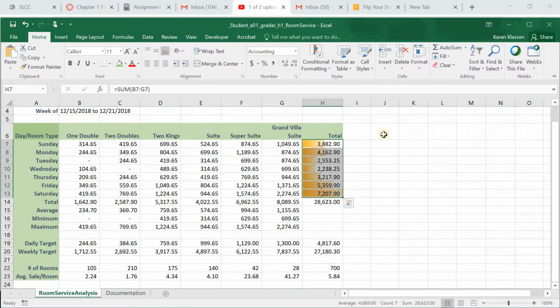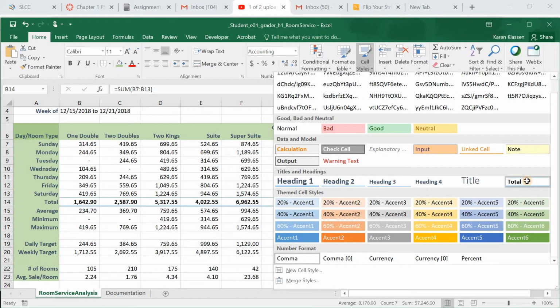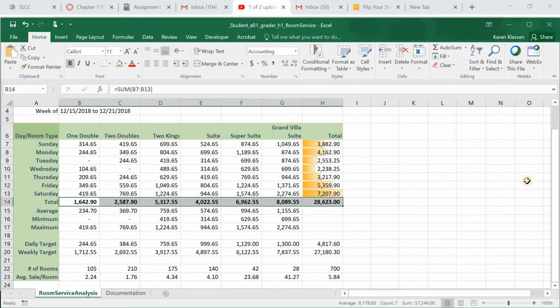And then we're going to apply a total cell style to the range B14 to H14. So cell styles, total. And then we're going to apply the accounting number format, all the way to H17, sorry.